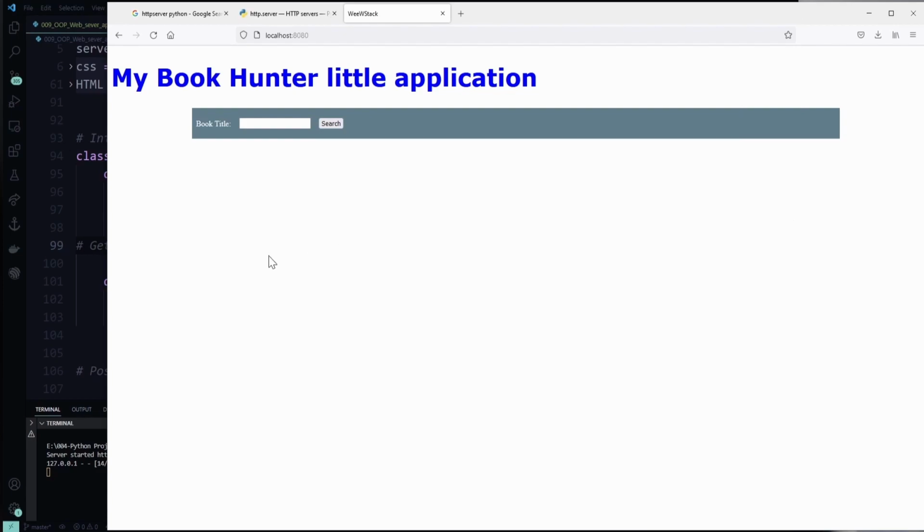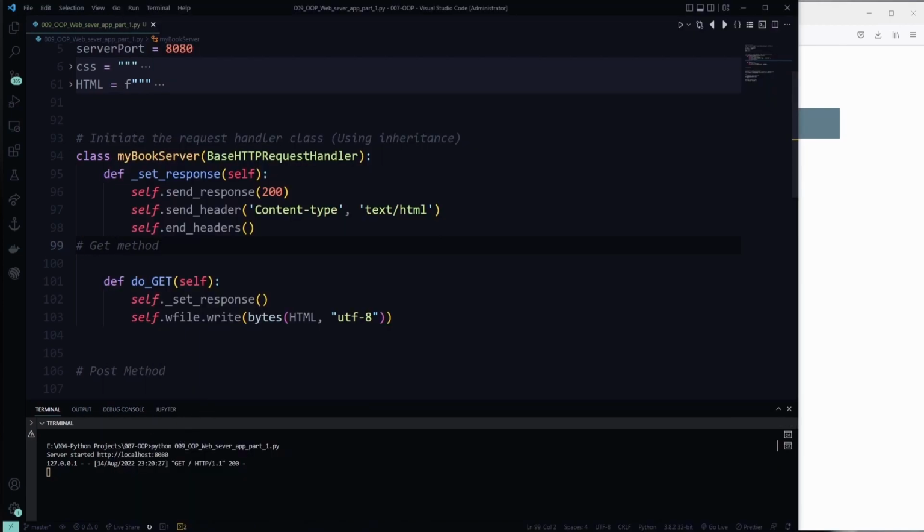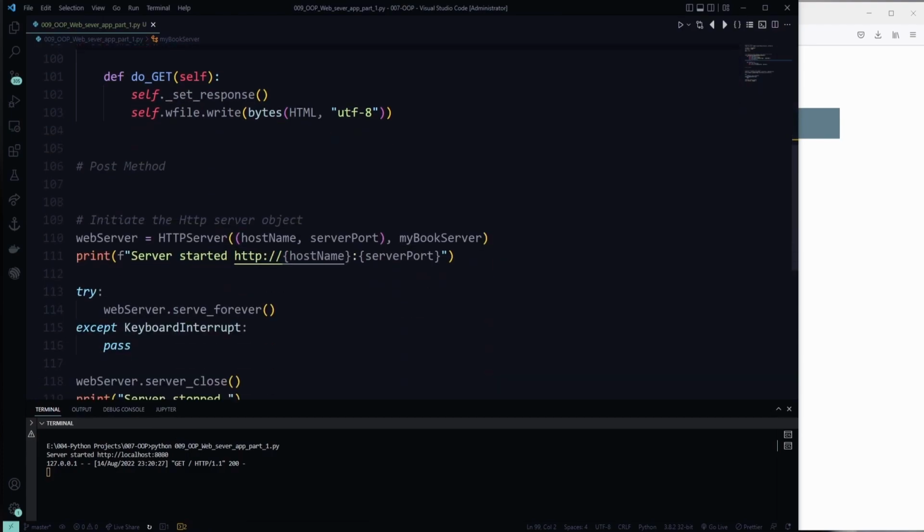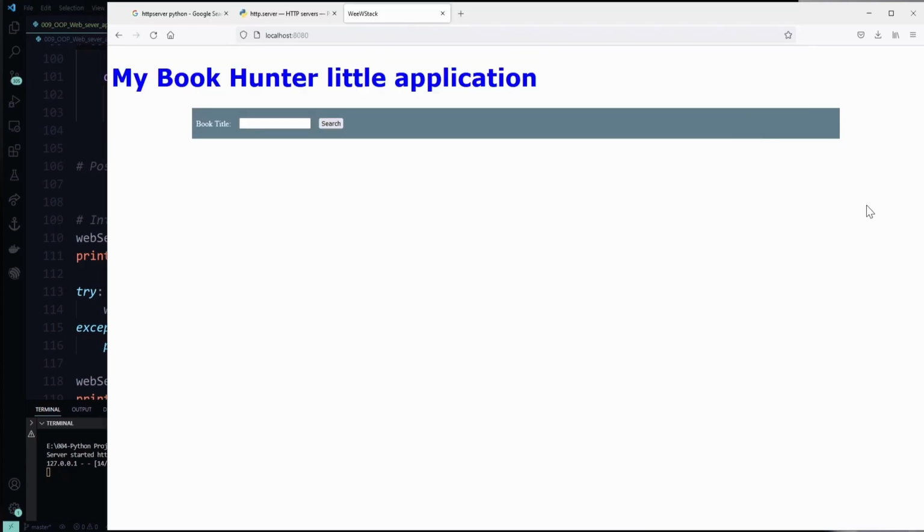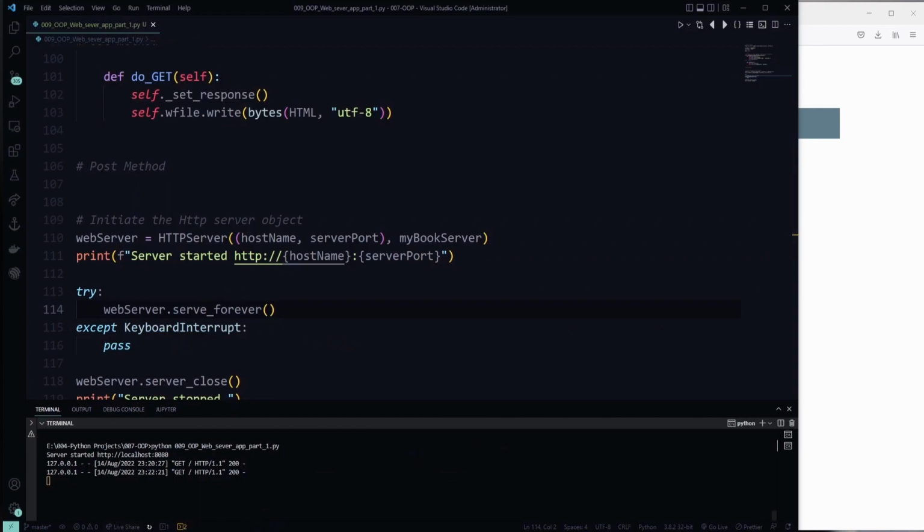So now we do have a communication between the browser and the server, and you see how simple it can be. The server is working, so it's listening to the browser, and all works well. And each time I run it, you can see the server saying that there is an HTTP communication and the response is 200. That's fantastic.